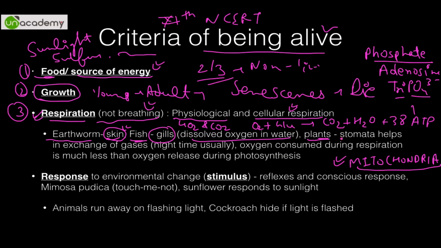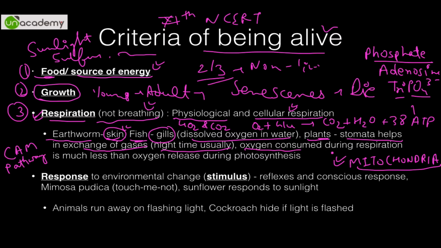In case of plants, stomata will help in exchange of gases. It is done usually at night time. अभी के लिए इतना समझ लो. But there are certain plants which follow what is called the CAM pathway, in which this respiration takes place in daytime while photosynthesis takes place in the night time. This also happens. There are various exceptions in biology. If you read in detail, you will find out.